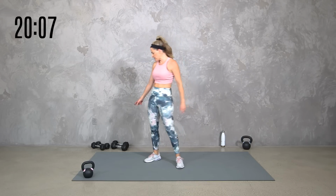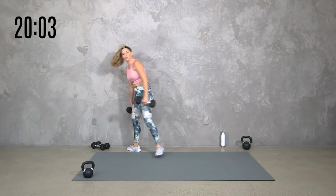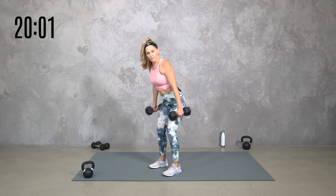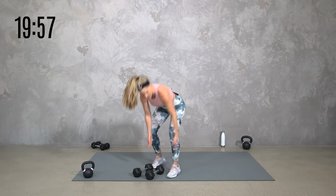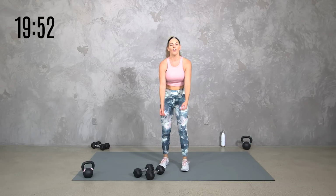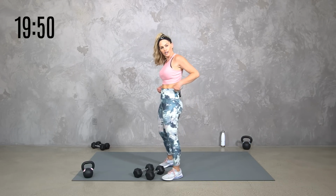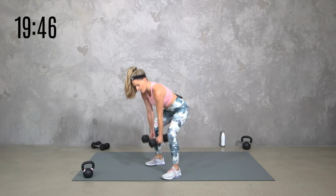All right, next we got our reciprocating row. So I'm gonna go 2 dumbbells. Try to go heavy if you can. We'll rest our back in between these, but you're gonna start one and then the other. So reciprocating, remember, means here, flat back. You're not twisting with it, but as one goes down, the other comes up.